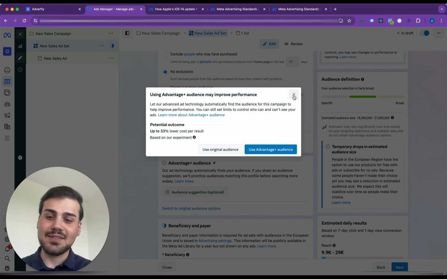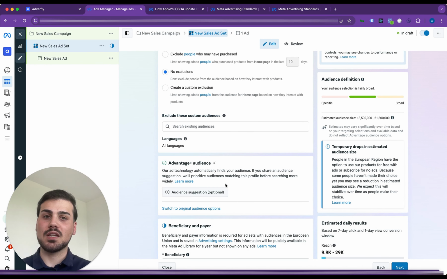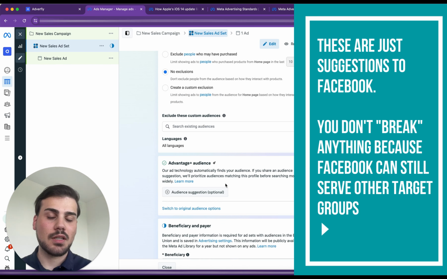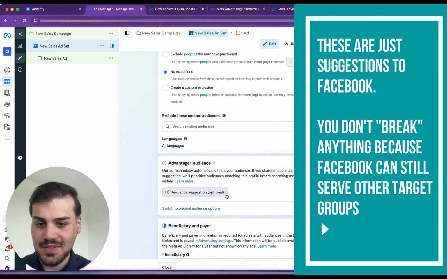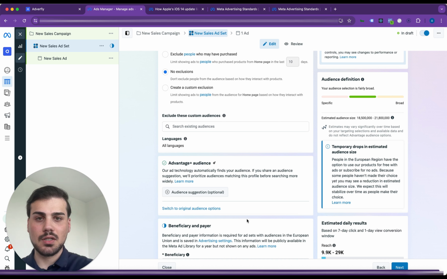The subtle but small difference here is that you tell the Facebook algorithm, okay, these interests I'm giving you are just suggestions. Even if you are a bit limited, you can also test other target groups. This allows you to save the campaign if, for example, you had the wrong target groups. The advantage is that you can utilize the two strengths of a broad campaign, where you can reach the whole of Facebook, in combination with interests, where you can reach people in a more targeted way in order to save costs.